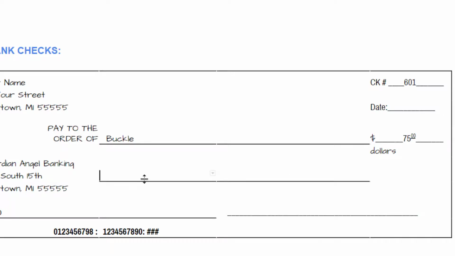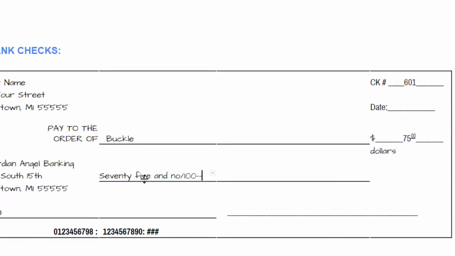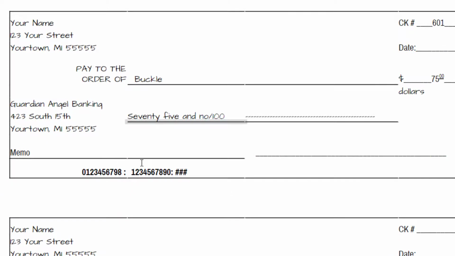Now I need to write that in words, so 75 and no slash 100, and make sure you put some dashes in there. It's going to be janky. I don't have that line on mine. You have to make it. I'll have to go fix that. Here's how you make it. If you click down here, see that little sign where it's like an arrow up, arrow down, you can click on it, highlight it. And if you go up to the top to the little pen that has color, you click on that and you can give it a color. Do you see that?